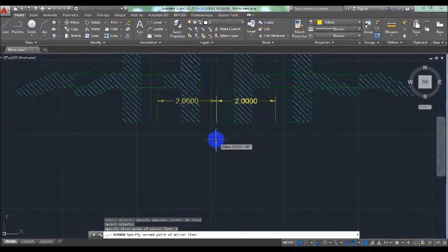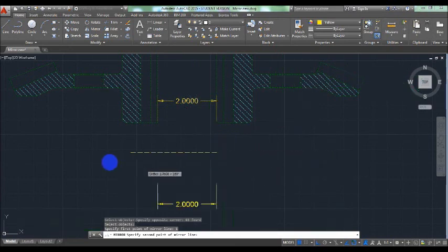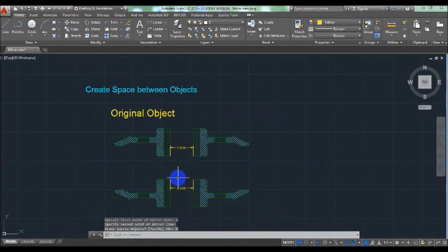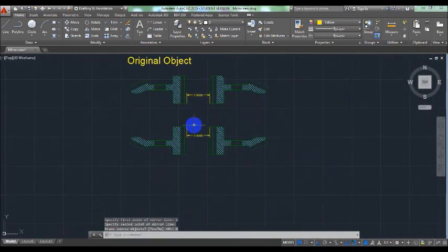Then I am going to pull my line out in this way or in this way. Now I have a symmetrical mirror copy, both vertically and horizontally. We are done.